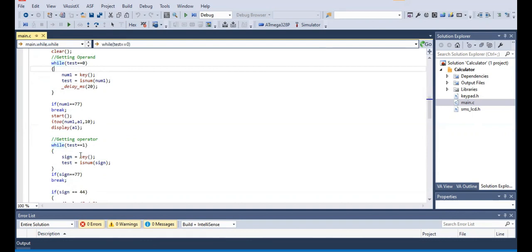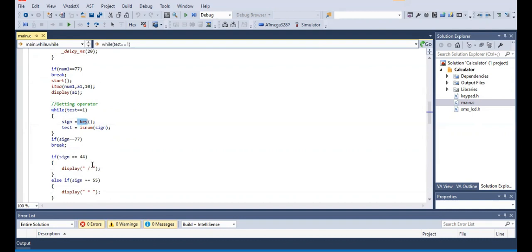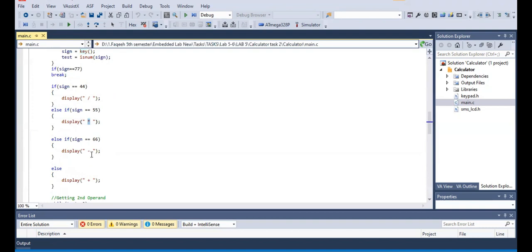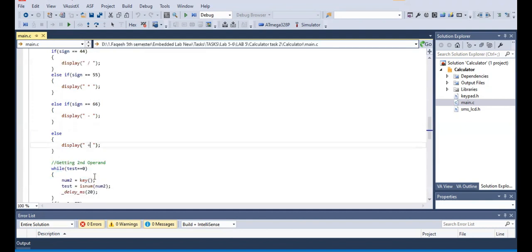Then we have while test one getting an operand, and it moves on to the sign, to see which sign is selected, and then we move on accordingly. If division is selected it will have its sign code, and if multiplication is selected it will select multiplication. Here we are declaring and displaying on the LCD whether it is addition, subtraction, multiplication, or division.